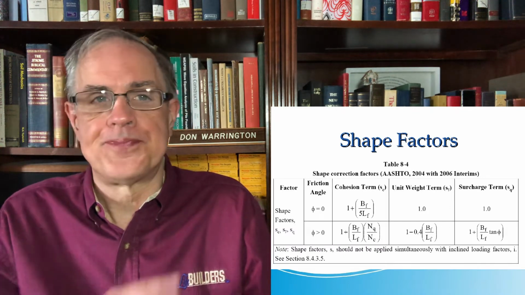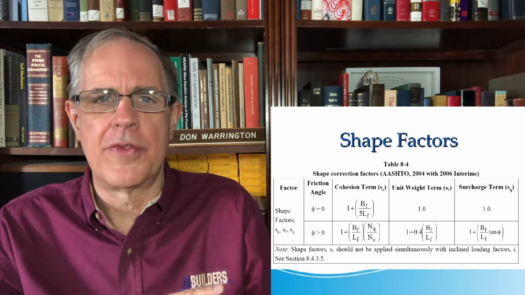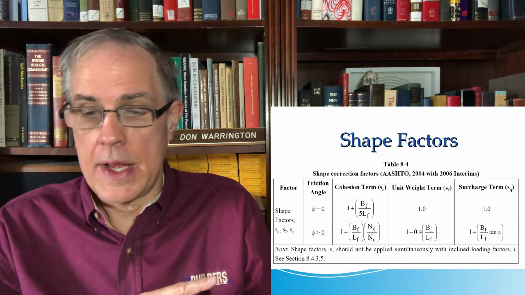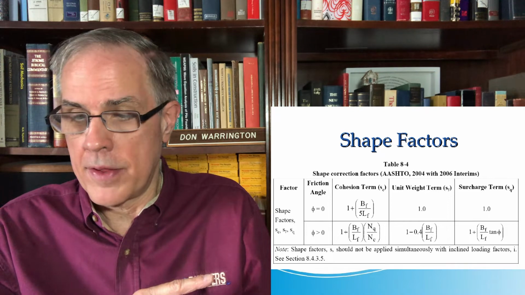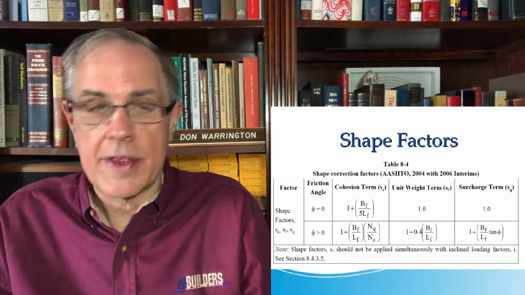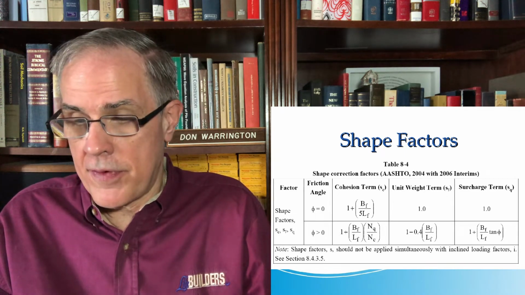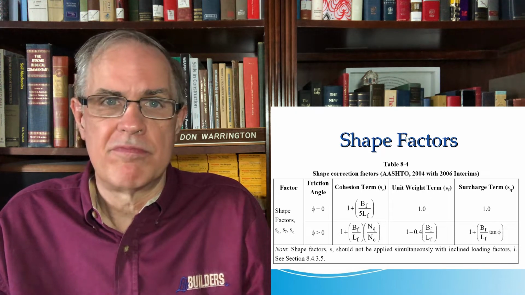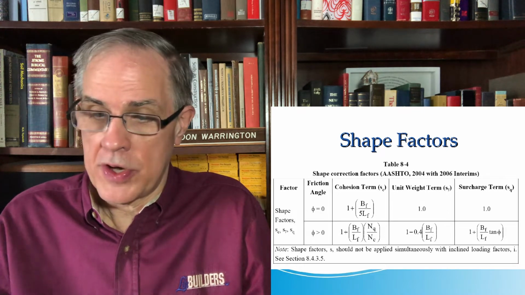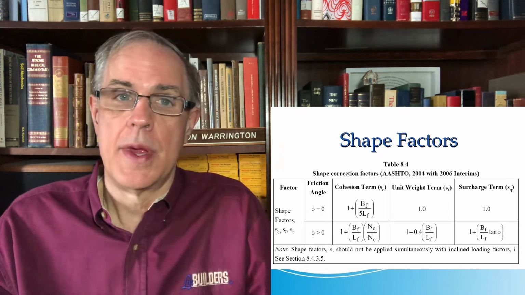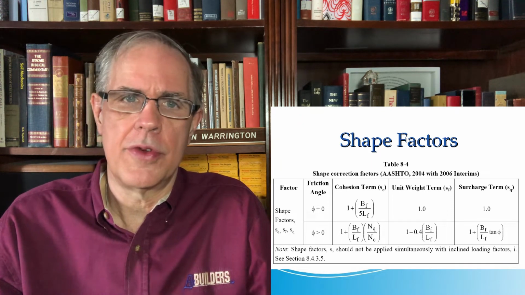The shape factors are the most important because the most important correction is actually for the shape of the foundation, and the shape factors depend upon the friction angle. And all you do is you take that chart and you apply those B and L. If B over L is 0.1 or L over B is 10, then you ignore those and make them unity and you go on. But for square and rectangular foundations, this is what you use for shape factors.